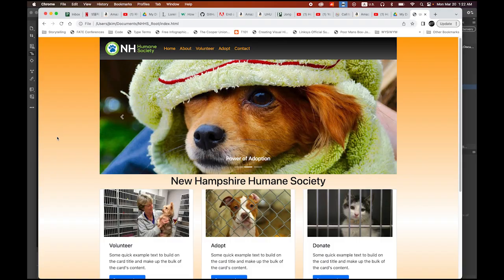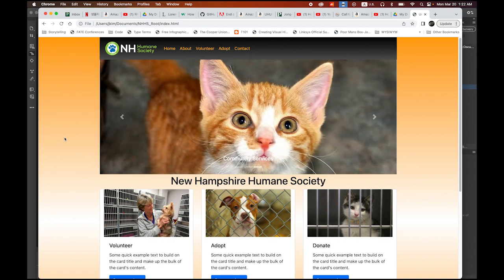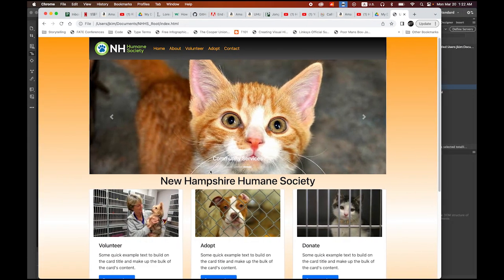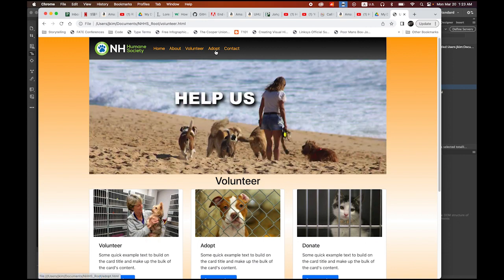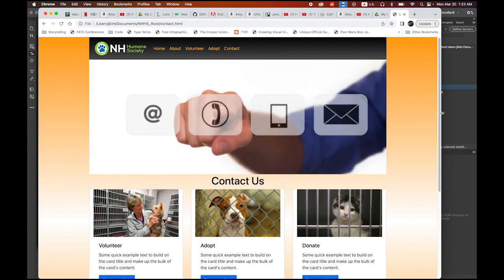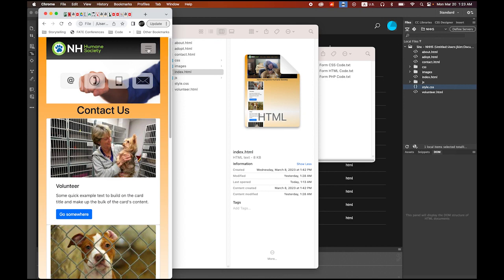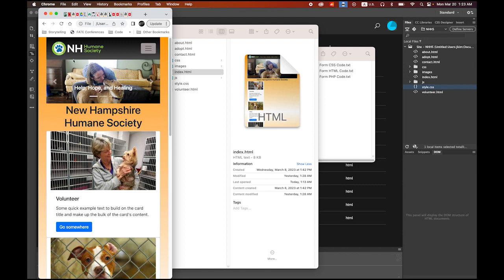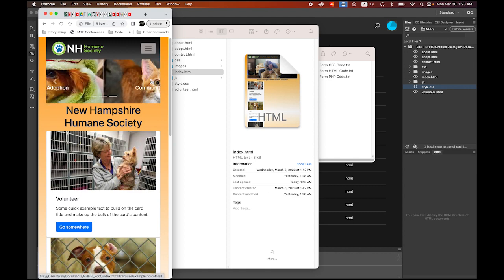Okay, so this is where we stopped in part number two. In part number one, we created the responsive website using Bootstrap and Dreamweaver. And in part number two, we stylized it like this with some background color, the logos, and different text colors, and so on. And also we made a link to each page: about, volunteer, adopt, and contact. Everything's responsive, the Bootstrap hamburger button was working fine, it brings us wherever we want to go, and the carousel is still working.